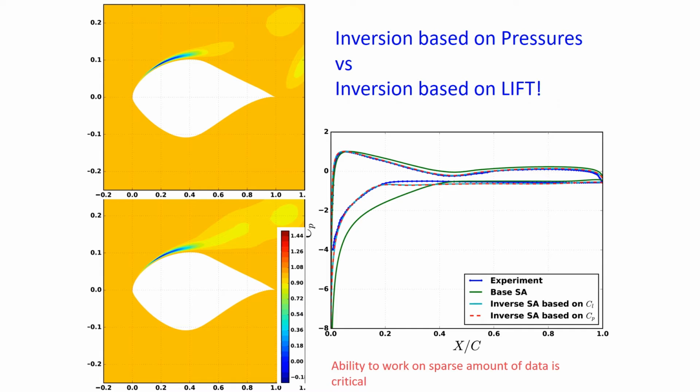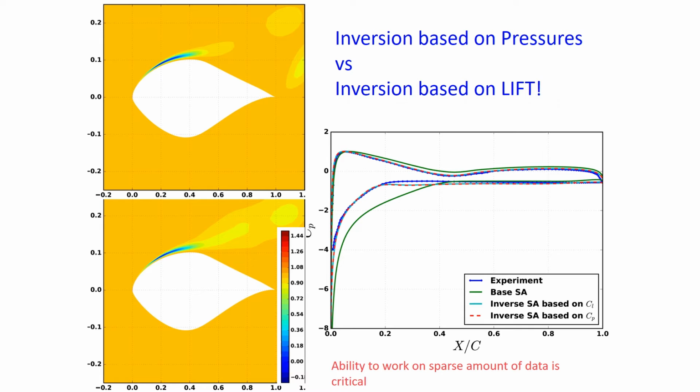And then I'm doing two different inversions. For one of the inversion steps, I'm using all of the pressure points on the surface. For the other inversion step, I'm just using the integrated value of pressure, or the lift. So here I'm using 200 data points to invert a full field, and here I'm using one data point to invert a full field. So this is really limited data, only lift. And both of these give me very similar discrepancy fields.